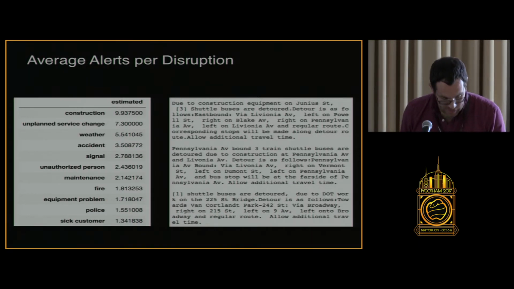more hours. You can see that construction is far and away the worst issue in terms of how long those remain open, which may be confusing, but what I mean here is road conditions impacting shuttle buses. So these are situations when you've already transferred to a bus instead of the subway, and then the bus is rerouted by road construction. I have some of those messages on the right side here that are selected out, which are just like the absolute worst days you can possibly have, I think, whenever you're in that kind of situation. Unplanned service changes, weather disruption, and accidents, which unfortunately usually means someone who's been hit by a train, take a long time to resolve. Getting sick customers off the system doesn't take a long time, and the police tend to move very, very quickly and try and get the trains running again as fast as possible.